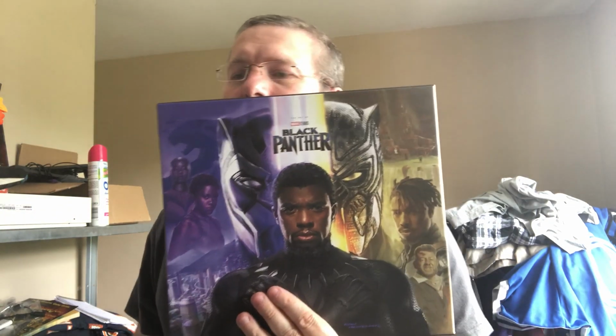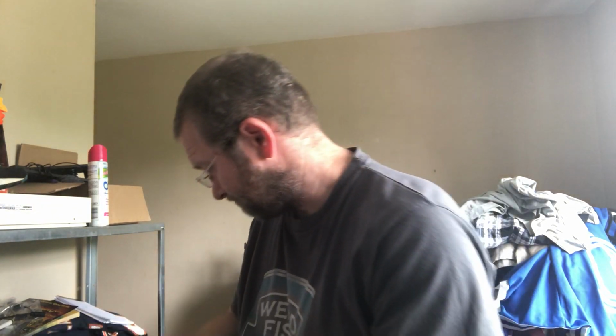Now, Black Panther is one of the rare ones, and again, they were 12 quid each. We got 10 for 100, so we ended up paying £10 each. That one we have listed for £150. The really expensive ones, Doctor Strange and Guardians, we have had them before. We bought them at a car boot quite a while ago. I think we sold Doctor Strange for about 120, but it's now probably worth 200, 250. So, you know, they do appreciate.